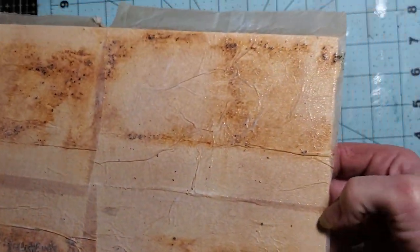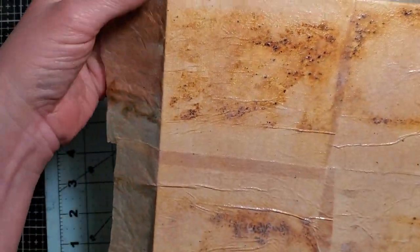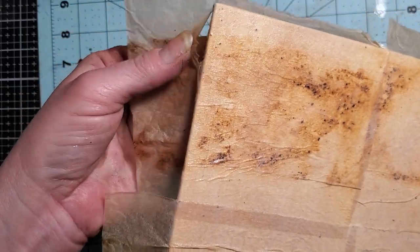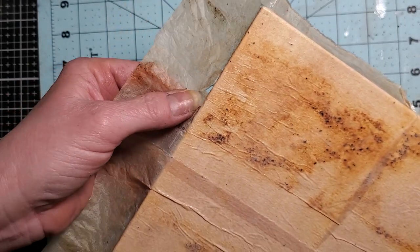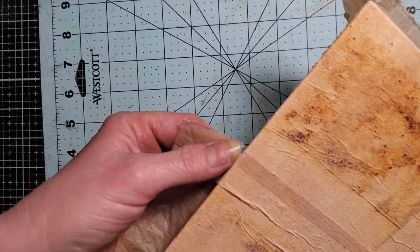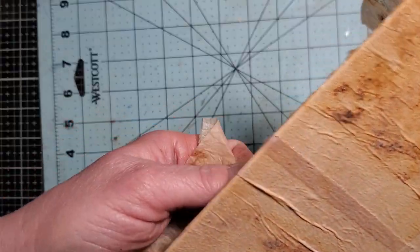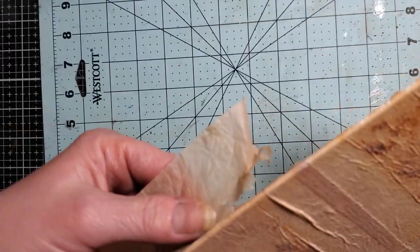I'll give you a little closer look. It's pretty cool. I think they're fun. This is my first time doing this. I've not tried this before, so we'll see. I'm just checking to see how this is tearing. It's tearing pretty easily. I don't want to rip onto the canvas, and I like how it's surrounding the edge there, so that's pretty cool. Can you guys see what I'm talking about? It's kind of folding over.